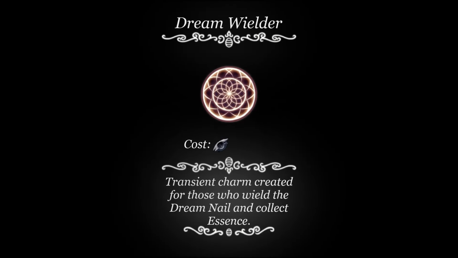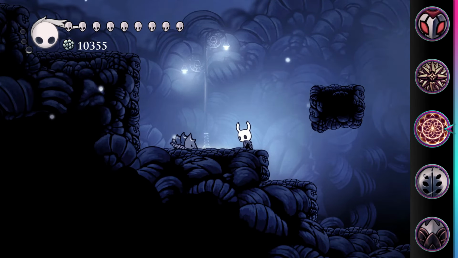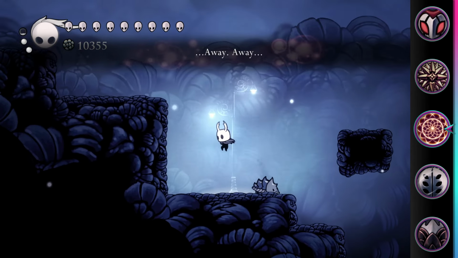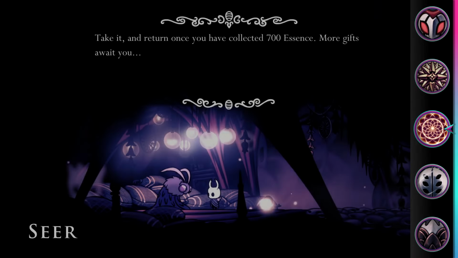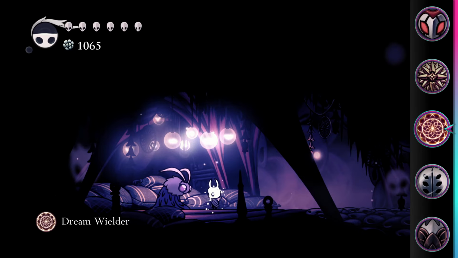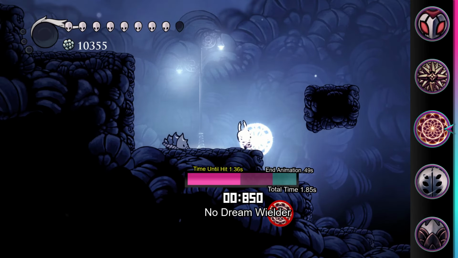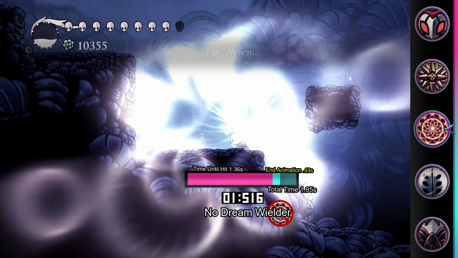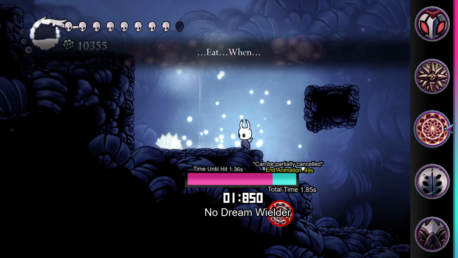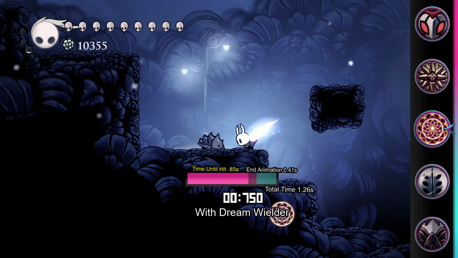Dream Wielder. This charm costs 1 notch and increases the speed and soul gain for the Dream Nail. This charm is obtained from the Seer in the Resting Grounds as a reward for collecting 500 essence. Dream Wielder reduces the total animation time of the Dream Nail by around 32%, taking it from 1.85 seconds to 1.26 seconds, although in reality these numbers are slightly lower as any input can cancel the last few frames.